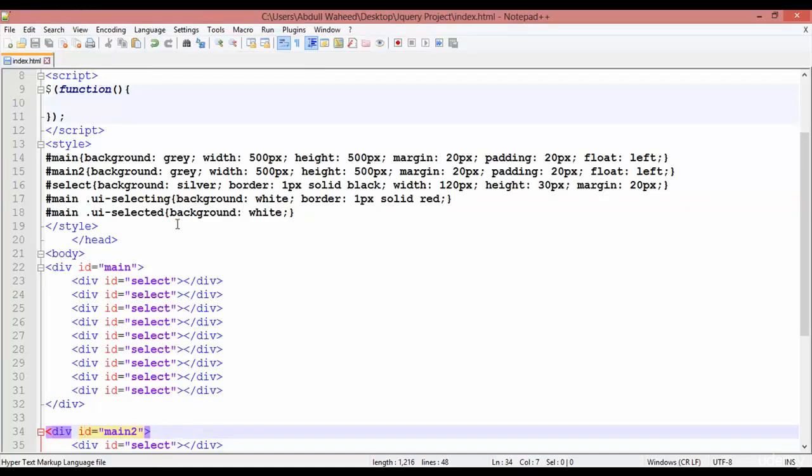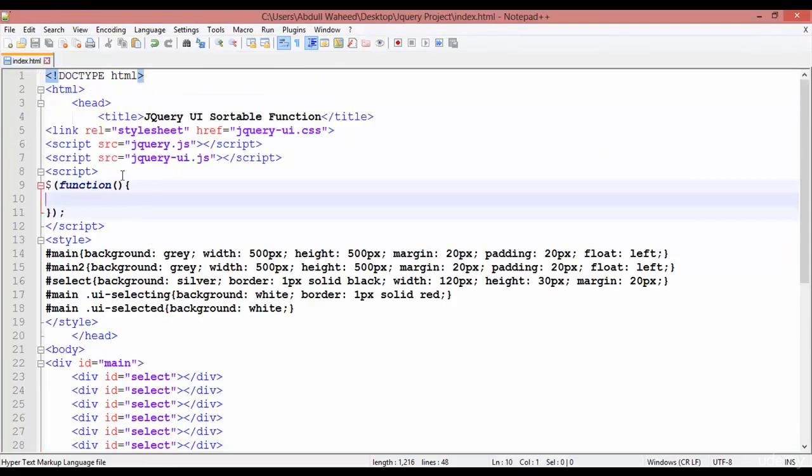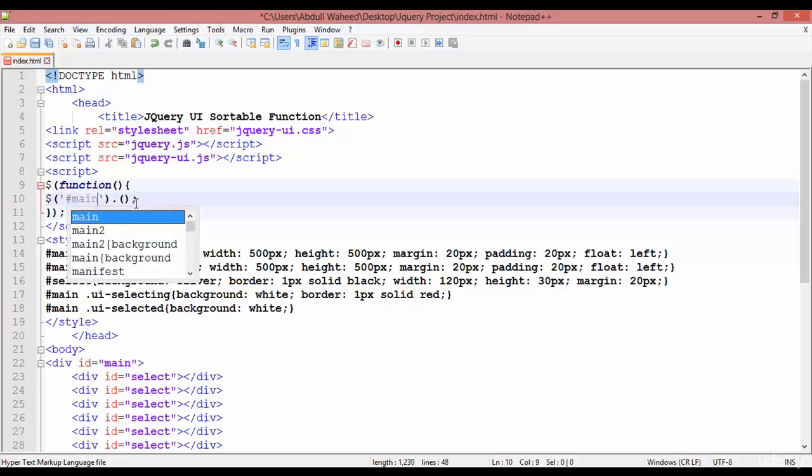Now come inside your script tag for jQuery, and make this sortable. Insert a dollar sign, round brackets, a dot, another round bracket, semicolon, and inside single quotation marks we select the ID main, and write sortable.